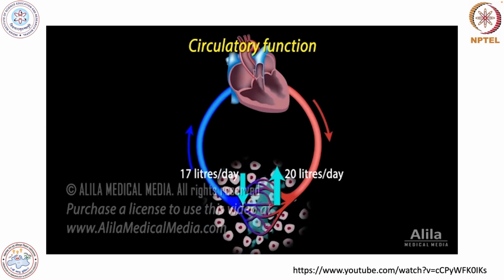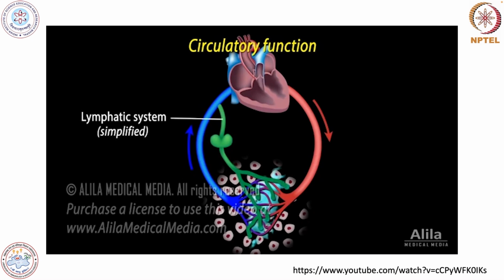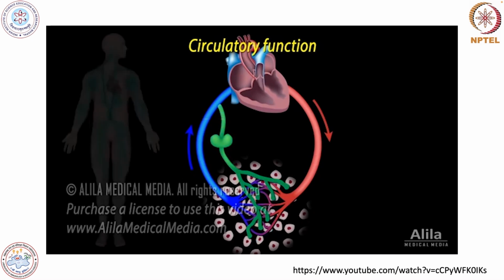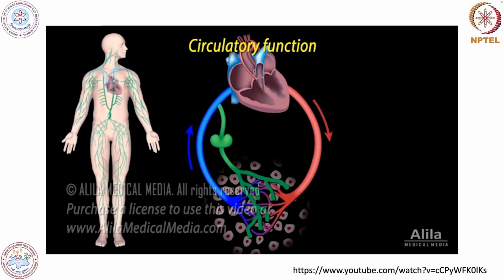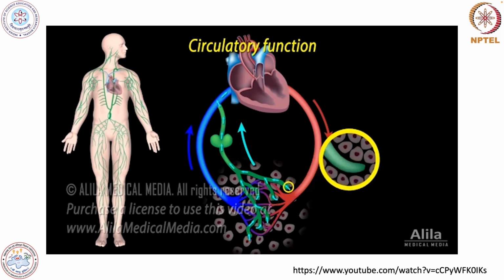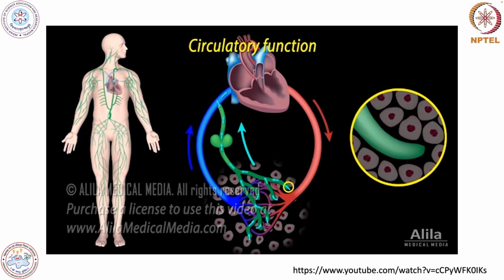However, not all of the fluid is drawn back to the bloodstream at this point. About 15% of it is left in the tissues and would cause swelling if accumulated. This is where the lymphatic system comes into play. It picks up the excess fluid and returns it to the circulatory system. Unlike the blood circulatory system, which is a closed loop, the lymphatic system is a one-direction, open-ended network of vessels. Lymphatic vessels begin as lymphatic capillaries made of overlapping endothelial cells. The overlapping flaps function as a one-way valve.